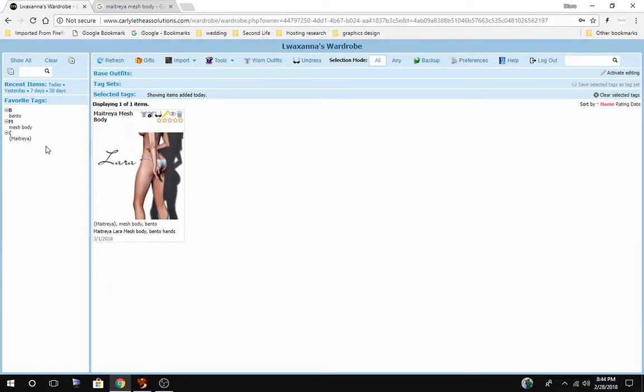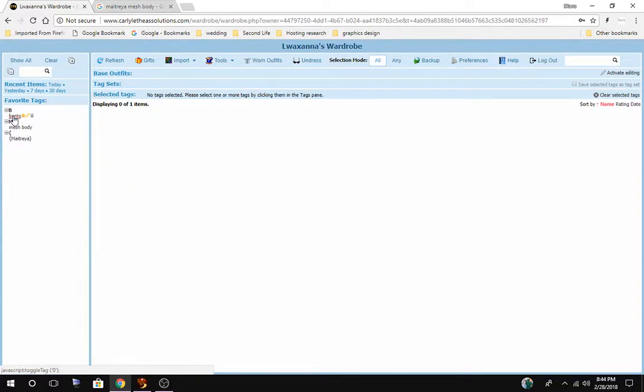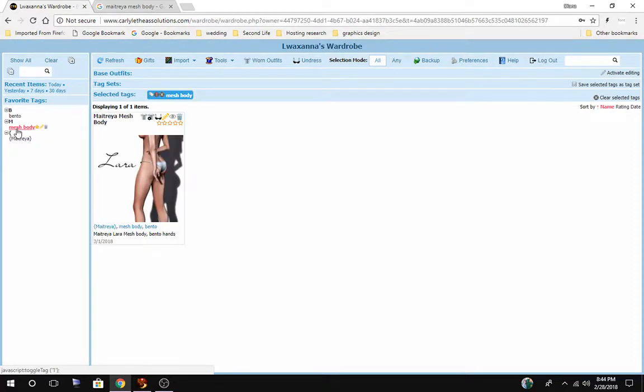And see, if you look over here on the side where it has your tags, you have bento, and if you click bento, then it would come up. You click mesh body, it comes up. You click Maitreya, it comes up. Any brand that has the curly Q will be here in alphabetical order under the curly Q. So that's why I did that.